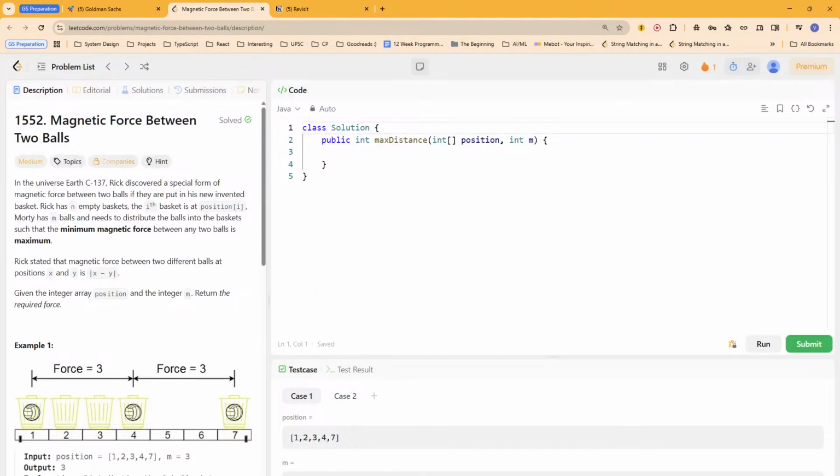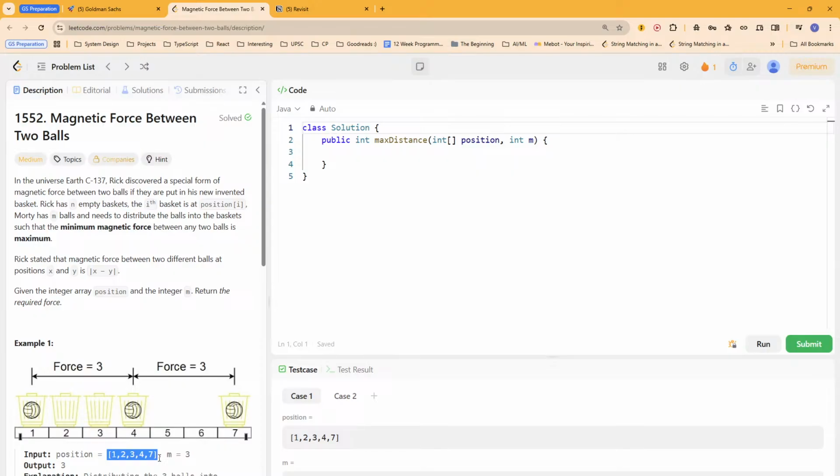In the universe Earth C137, Rick discovered a special form of magnetic force between two balls if they are put in his new invented basket. Rick has n empty baskets. The ith basket is at position i. Morty has m balls, and needs to distribute the balls into the baskets such that the minimum magnetic force between any two balls is maximum.